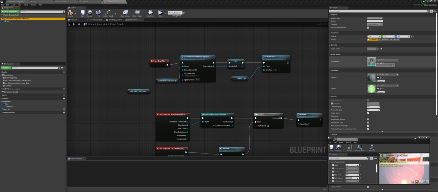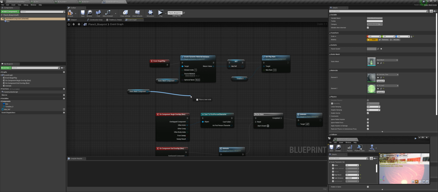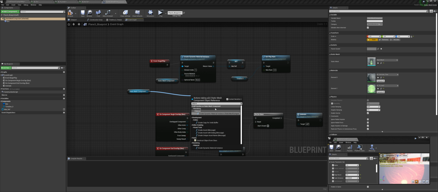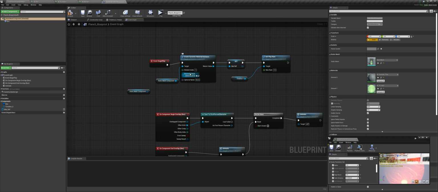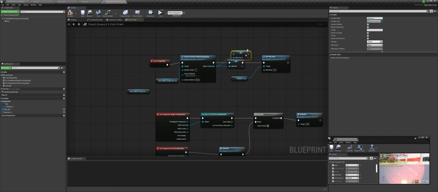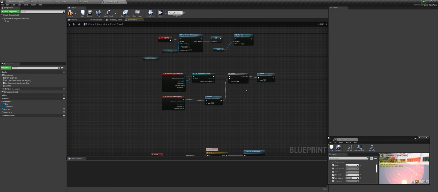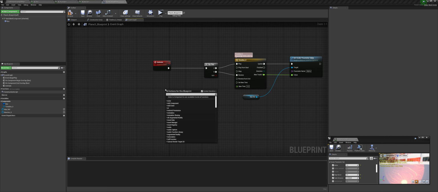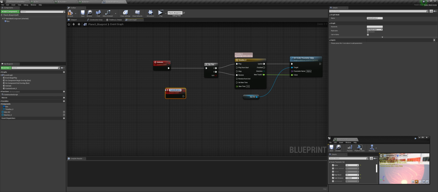The first element is the texture of the gate, and the second element is our material. So if I drag this, I will create dynamic material instance and set the element index to 1, because this is element index 1, and then create a material instance and promote this to a variable like this. We can get a custom parameter and call this whatever you want, like animate or something like that.